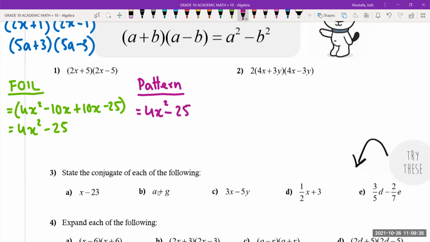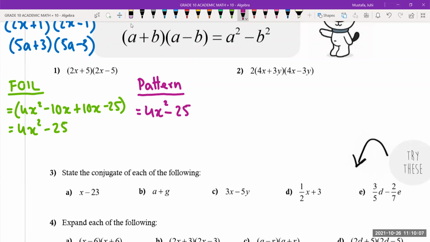That's your answer. I'll repeat that one more time. When you have 2 conjugates, like the same exact term, the only thing that differs is the positive and negative, you multiply the first terms together, the last terms together, put a negative sign, and that's it. So a times a is a squared, b times b is b squared, and then the sign will just be a negative. I find often that you guys like to use the pattern for this. Just make sure you use it properly when they're conjugates.